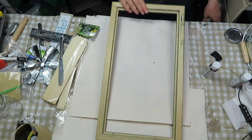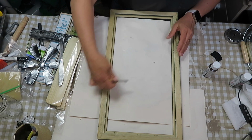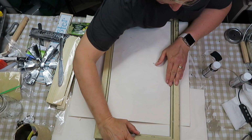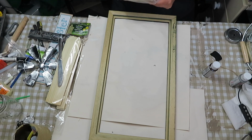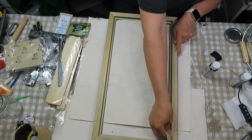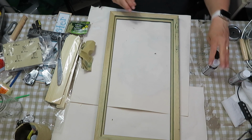So as you can see, the first thing that I did was remove the whole inside of this frame, and you also want to pop out the little staples that were holding things in, because you will not be needing any of this middle part of the frame. I'm actually using the back part of the frame to stain it because it was just less work, and it had that little lip, so it was holding all the wood pieces that I'm going to be adding to it.